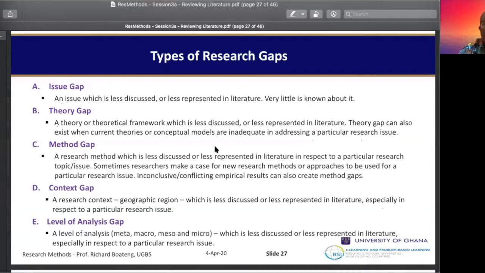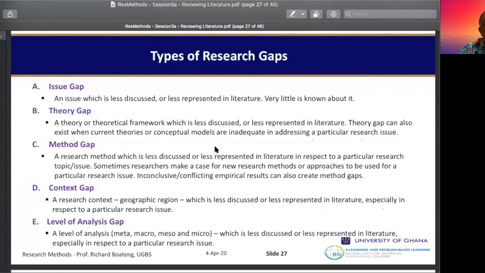Then he went on to say that in sub-Saharan Africa, for example, corporate governance has received less attention, especially when it comes to financing decisions. So all of these things point out there is a gap, and the gap has to do with the fact that there's a context gap. There's a context variation. Some countries have received more research in the area as compared to another country, or some regions of the world have received more research in the area as compared to another region.